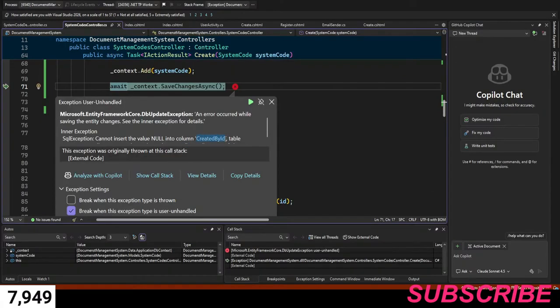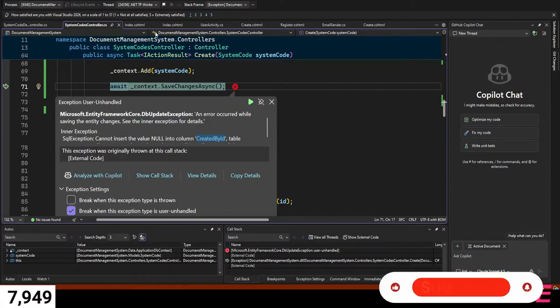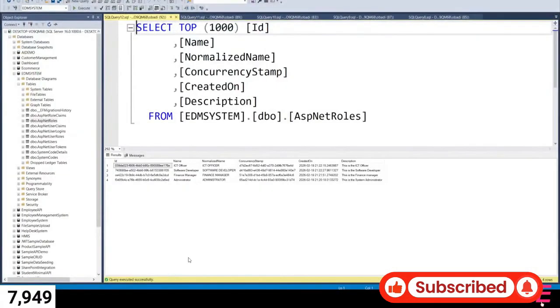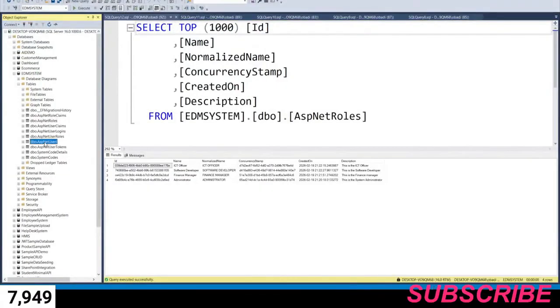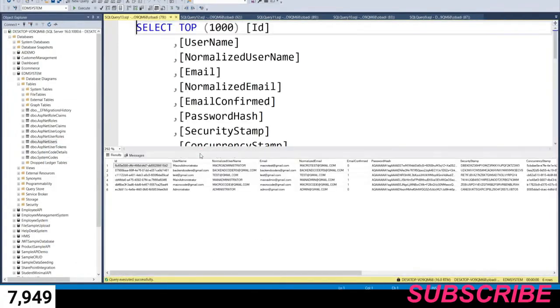So we are not allowing null values to our application user. For now, I'll just take a user ID, but we can actually look for a way to get a logged in user. There is a way we can retrieve that.